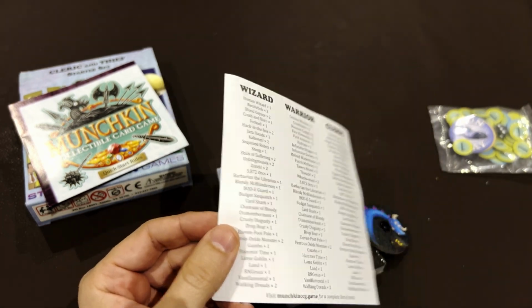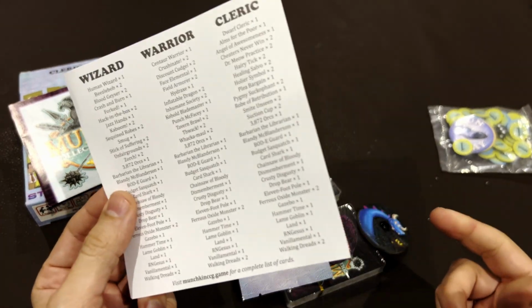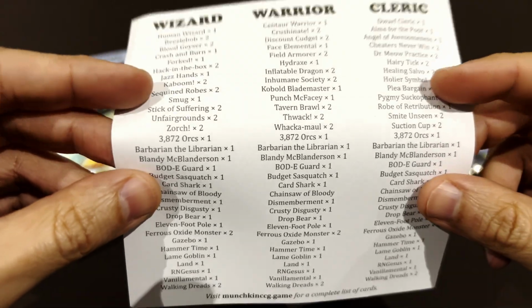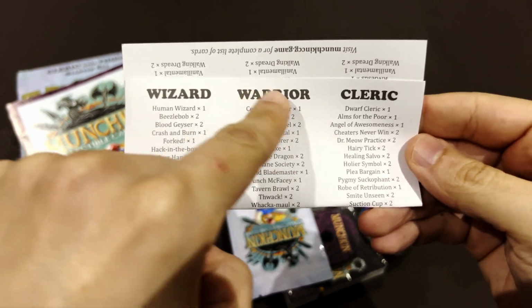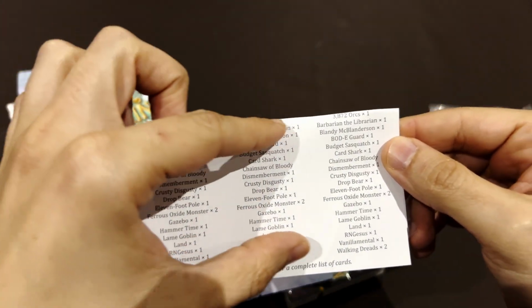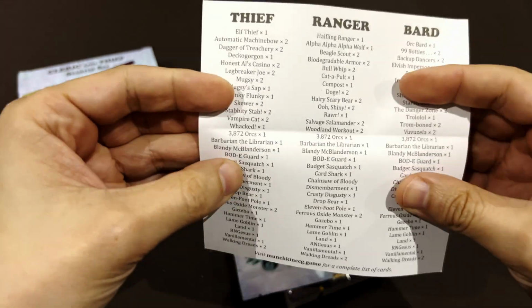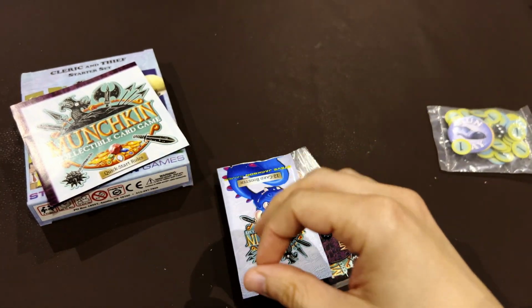As I mentioned in my previous videos, I'm a little bit disappointed with these starter decks because I thought I was buying difference between all these decks, but apparently that's not the case. Half of the decks, which is the neutral cards that could fit anywhere, are all the same. Let me show you that. If I split here, you will see that these decks have different cards that are specific for these classes, but the rest of the deck is exactly the same. They have the same spinal cord here, or backbone, right? And this is the same thing for the other 3. So half of these 6 decks will be exactly the same on half of the cards.